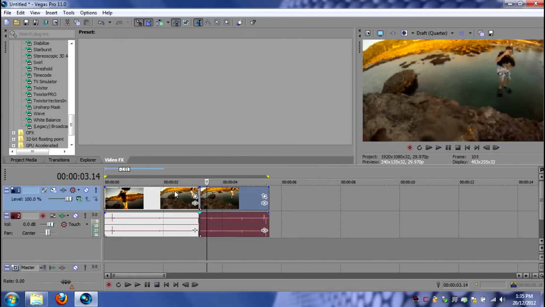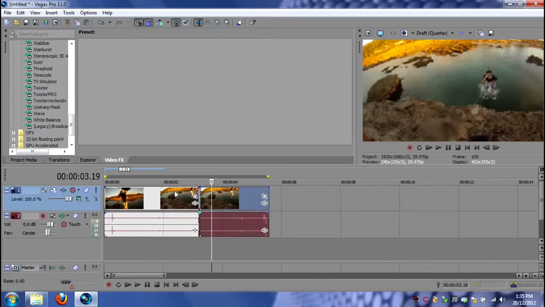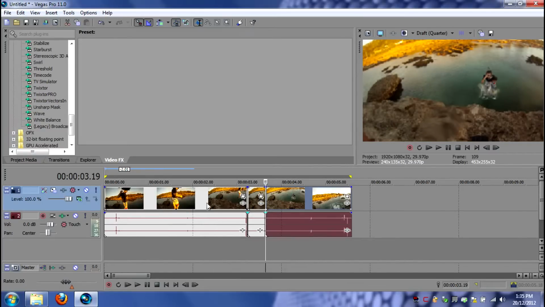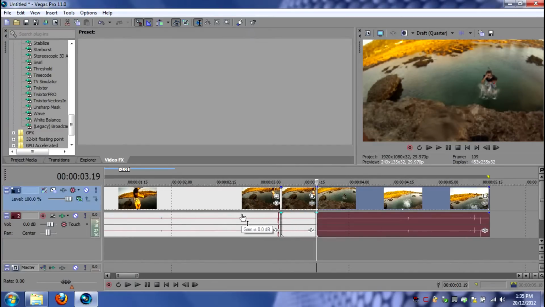And then I'm just going to keep scrolling with my arrows until I find where I want it to stop. So I want it to stop right there, right as it hit the water. So I'm just going to zoom in some more, just scroll in with my mouse wheel, and just make it so it takes up the whole thing.